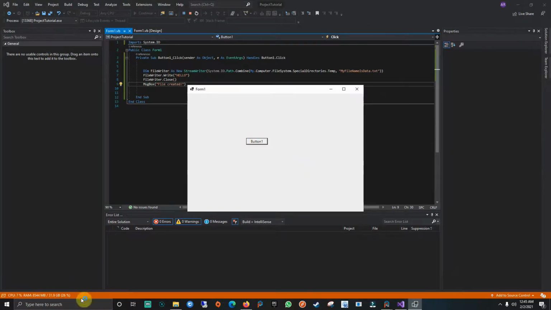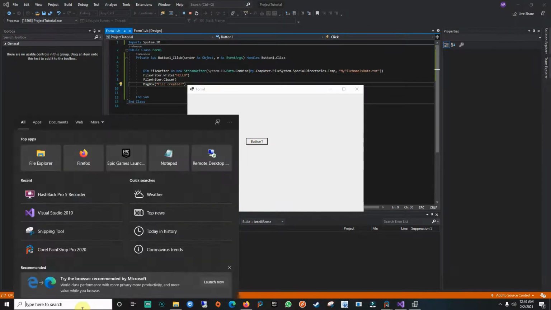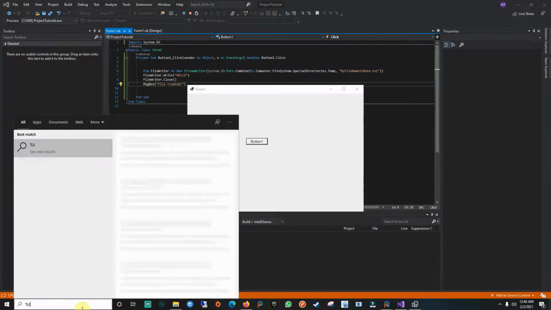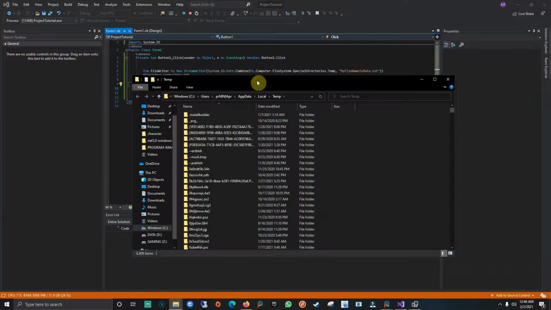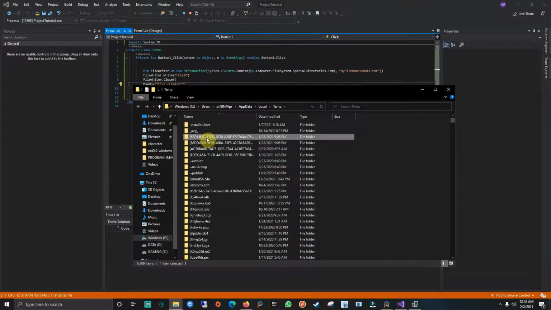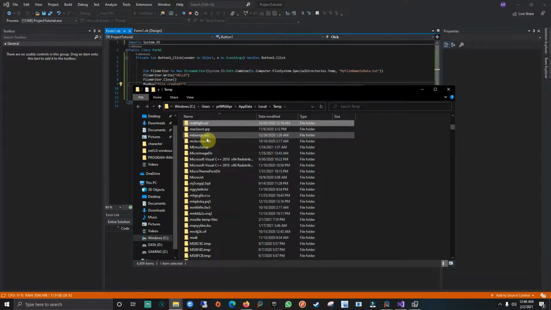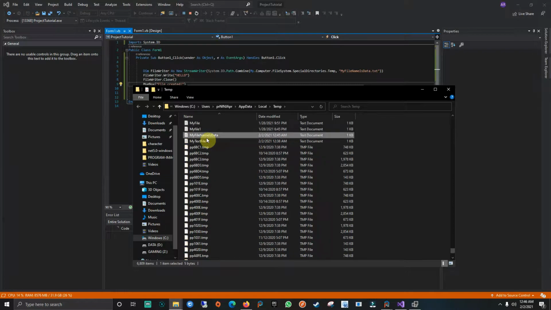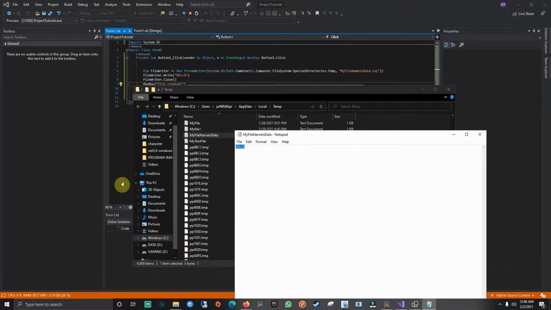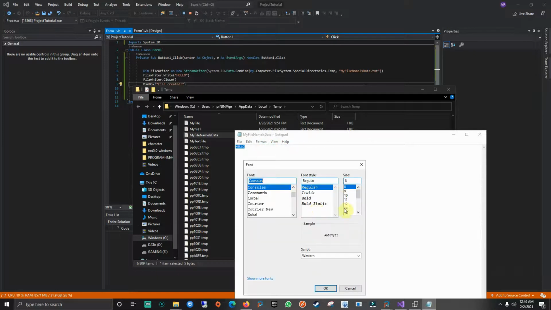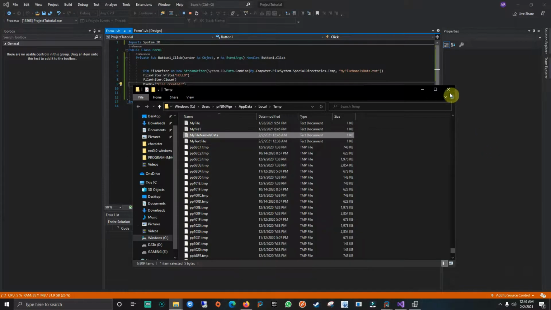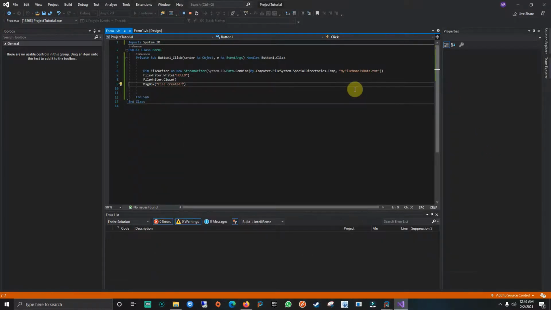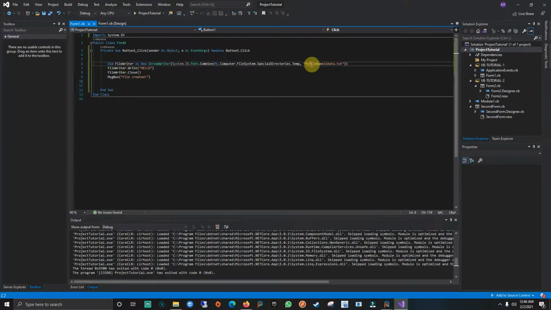So the file has been created, and now we're going to our temp folder by typing %temp%, and in here the file name will, oh my god, I gave such a long file name, my file name, there it is. So here we have our text inside our file. Oh my god, this is so small. There we go. Hello. So that's the text that we put inside our file here.